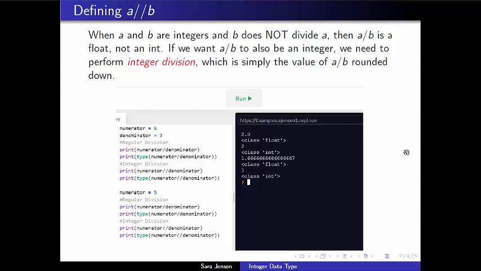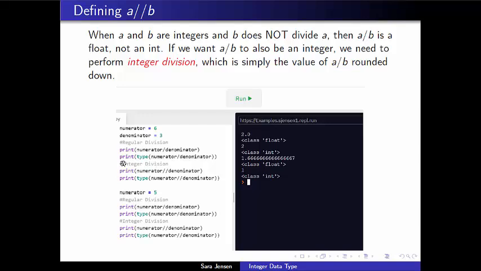The real benefit of integer division is that it takes as input integers a and b and produces as output another integer. So if you'll take a look at what we have coded down below, I've defined two variables, numerator and denominator, and I'm going to do a division with them. If I use regular single / division on numerator divided by denominator, even in an example where we have an even division, 6 is evenly divisible by 3, the program prints an output as 2.0, which is typically how we would write a floating point value.